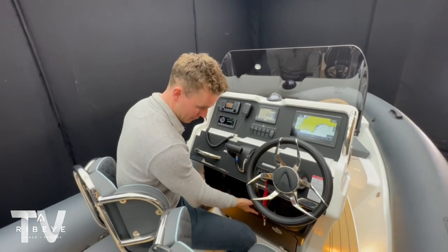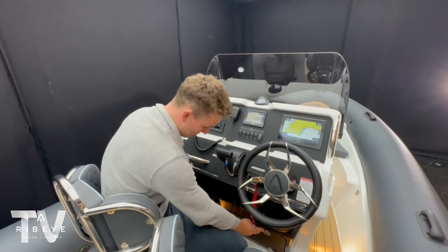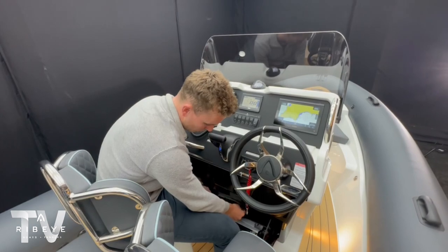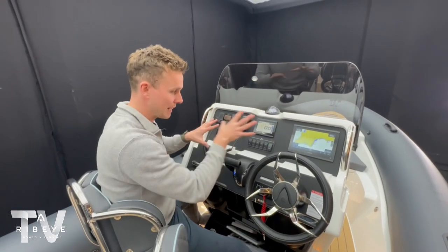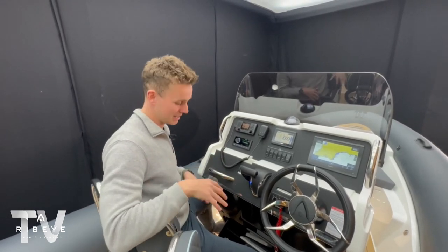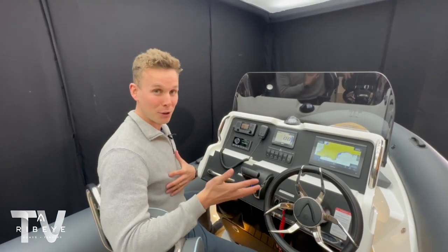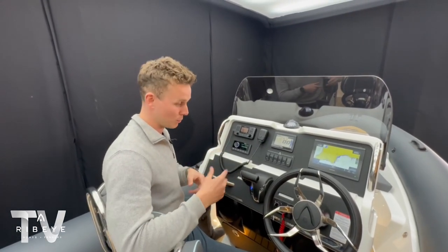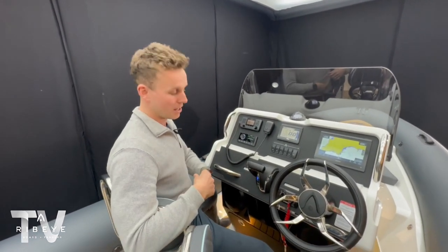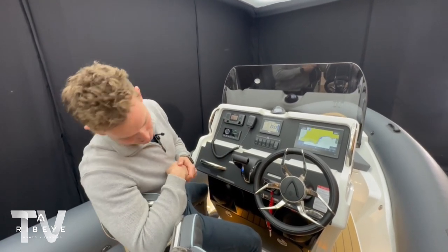We have another secondary moulding underneath finished in black to tie in with the speakers, which allows us to get more shape and design this really cool cubby box. I've put all the Garmin covers and electronic covers in there - you could also keep your boating cap, sun cream, sunglasses that can just live in the boat for the season. That's something we learned from client feedback on older models: having somewhere to put your core essentials easily without having to stick your head in a locker.